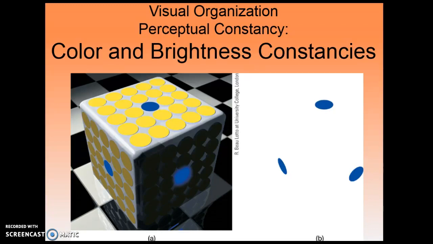White paper reflects 90% of the light falling on it, black paper only 10%. Although a black paper viewed in sunlight may reflect 100 times more light than does white paper viewed indoors, it will still look black. But if you view sunlit black paper through a narrow tube so nothing else is visible, it might look gray, because in bright sunshine it reflects a fair amount of light. View it without the tube and again it will be black, because it reflects much less light than the objects around it.